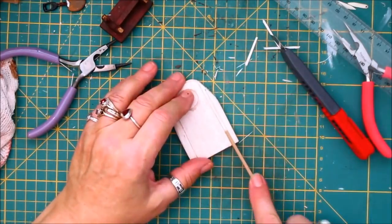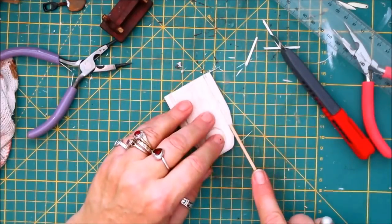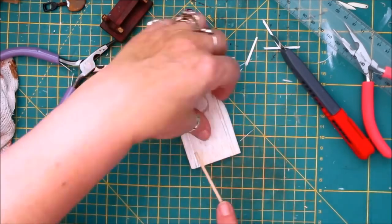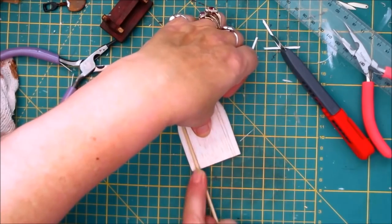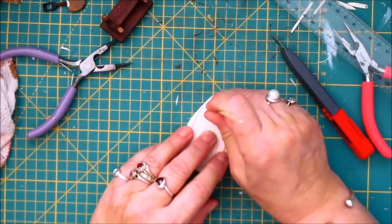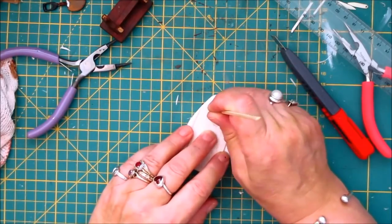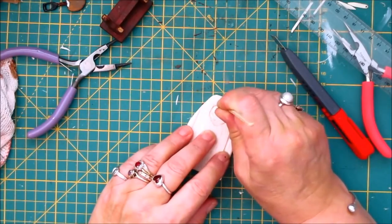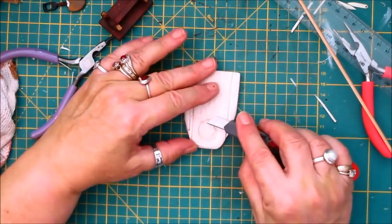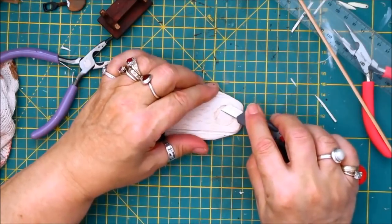Because it's balsa wood, practically anything can cut it. So I'm just making a groove. Which is just shaving a groove in it. And I'm trying desperately not to split it, try to tidy the edges up here. Do you know what? I might just try and cut that bit out actually, because I've got something that can go in there. And I might just want to leave it a different colour.